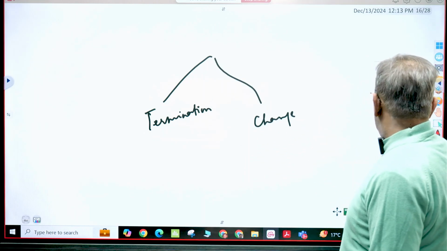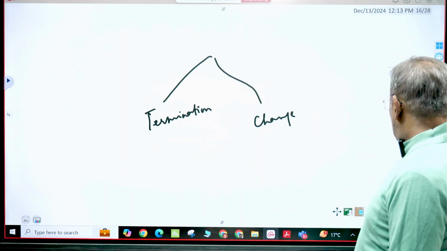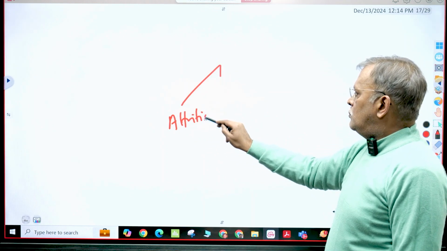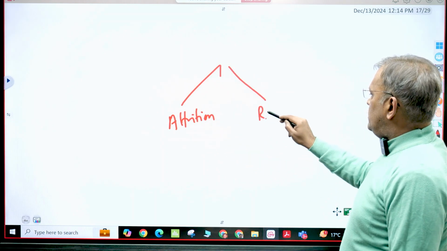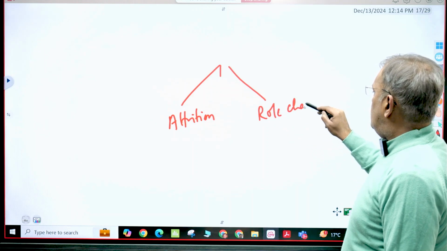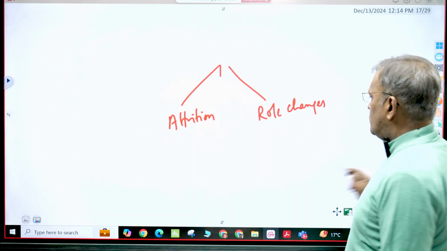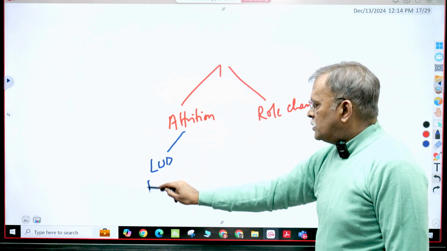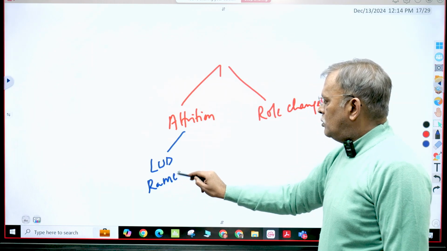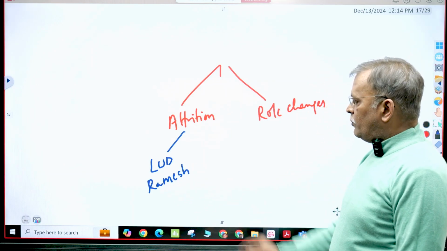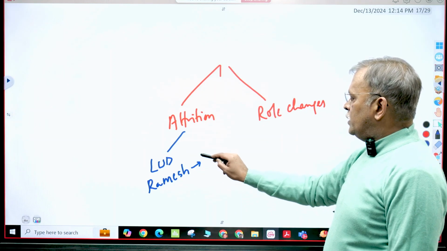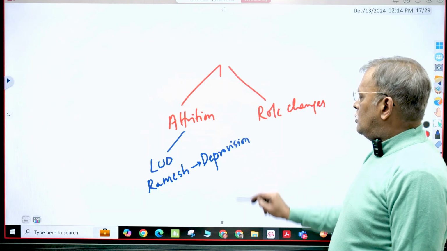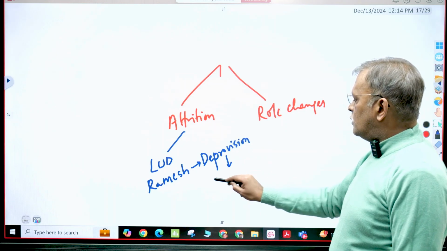So as auditor, you should seek a list of everyone who's attrited, and seek a list of role changes. I will want to see what is the last working day. Let's say Ramesh has attrited. I would want to see when was the last working day for Ramesh, when was he deprovisioned from the system, when was the return of assets done.